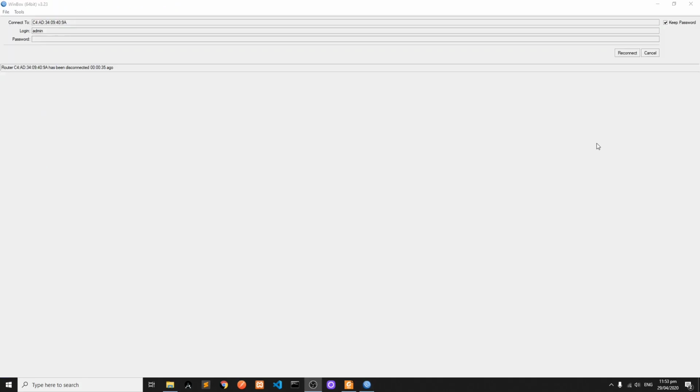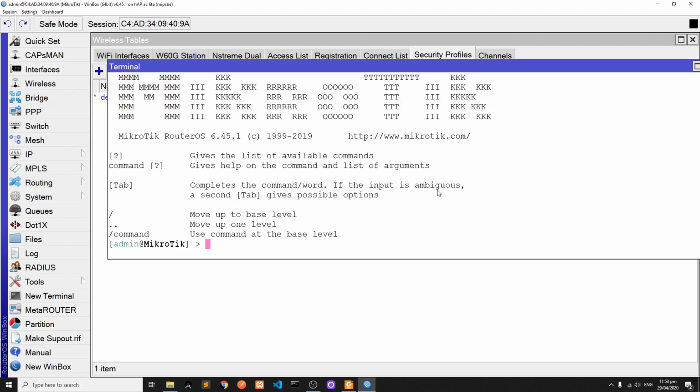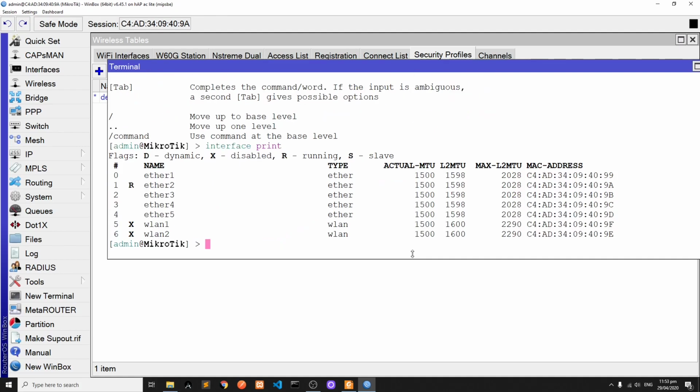The router is now done rebooting, so we can reconnect. And we are back. The first thing that you're going to do is always to check the interfaces available to you by simply typing interface print. There are 7 interfaces in the RB952UI model, which is comprised of 5 Ethernet ports and 2 wireless access points.